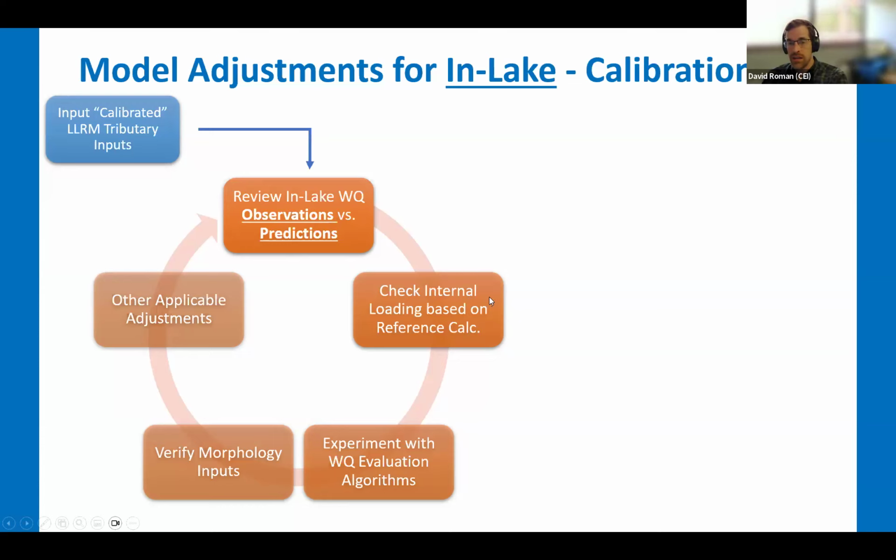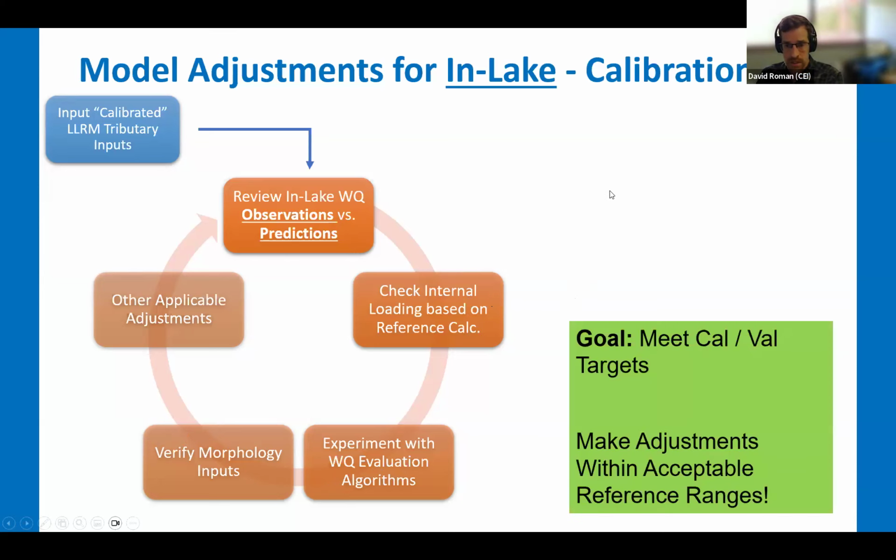And then we're going to start to look at our internal loading. We can start to look at the different water quality models, as we went over, there's like 6 different models that we can look at. Make sure that we've got our physical characteristics correct, and then start to go from there. And again, the goal is to meet the targets and then make adjustments that are reasonable.